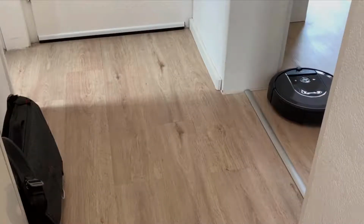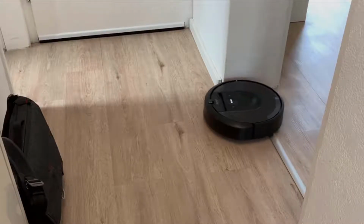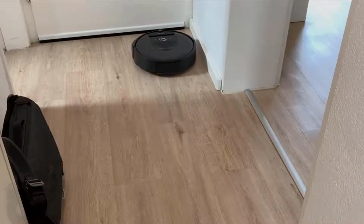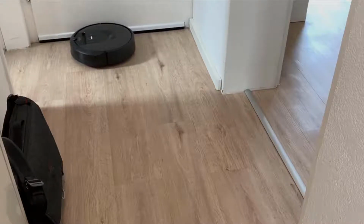Hey guys, in this video we're going to be checking out the iRobot Roomba i7 Plus. The iRobot Roomba i7 Plus measures 13.4 inches in diameter and stands 3.7 inches tall. It has a black and silver body with sleek lines that give it a nice modern aesthetic.